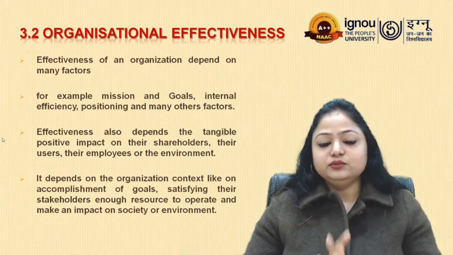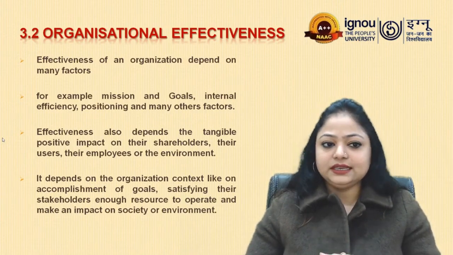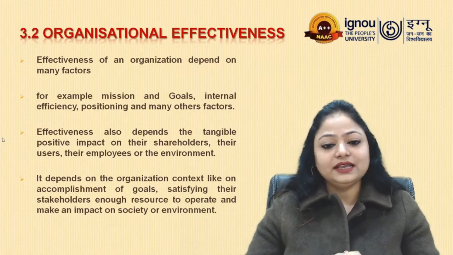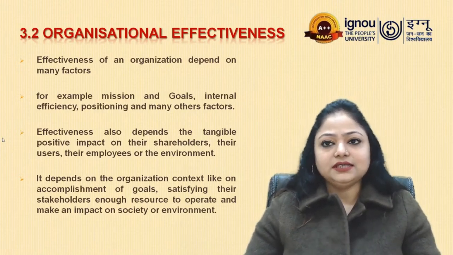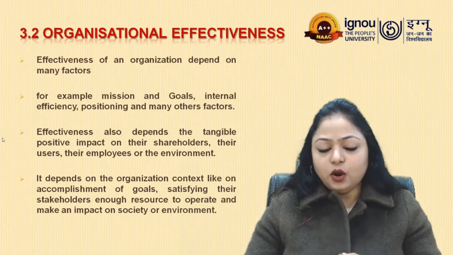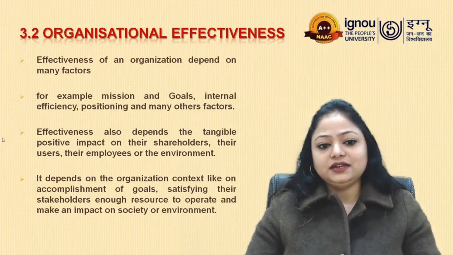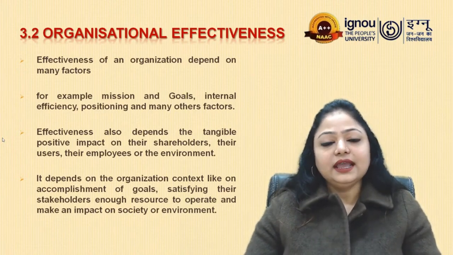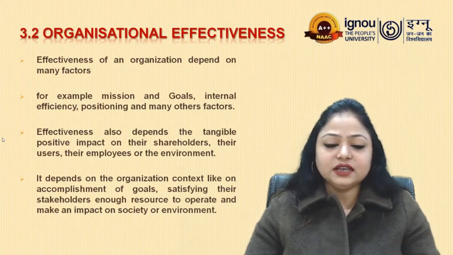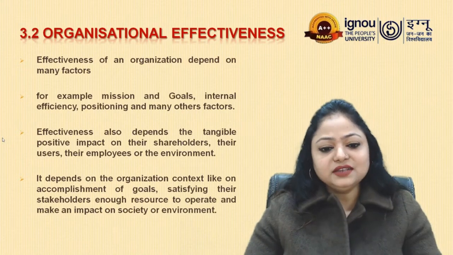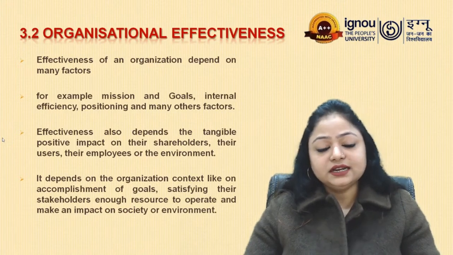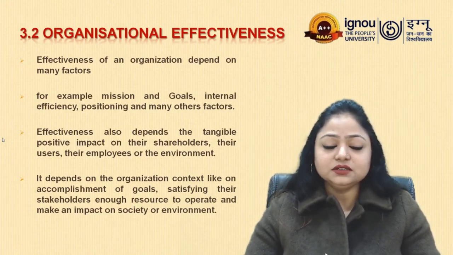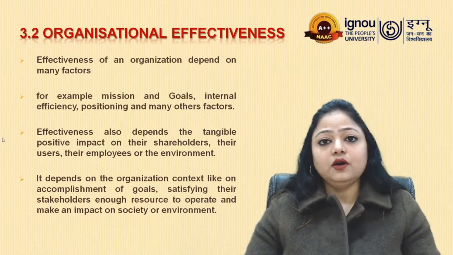To take, for instance, mission, goals, internal efficiency, positioning of the product or the organization, and many other factors can be examples of effectiveness. It also depends on the tangible positive impact of the organization and its efforts on shareholders, users, and the employees or the entire internal environment. So it depends upon accomplishment of the goals, satisfying customers and stakeholders, and having enough resources to operate and make an impact on the society or the environment.